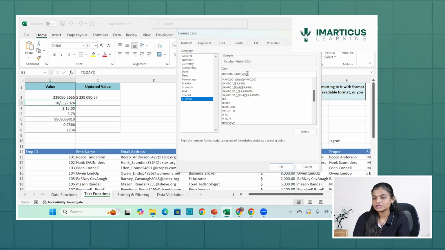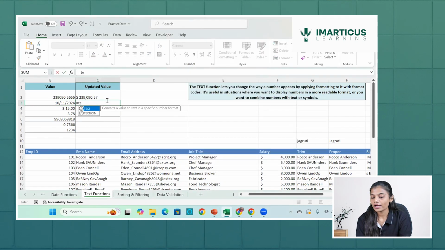So these are specifically the formats which are required for us, but I don't require this as such, so I'll be sticking to the format which is there, M, D and Y, and I'll try to change it. So I'll consider the TEXT function over here, and in that I'll consider my date. Now with respect to this date, what do I require? I require a formatted text. Now what is the format of the text which I require?